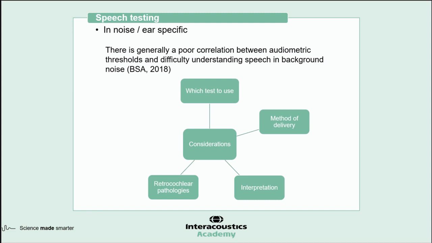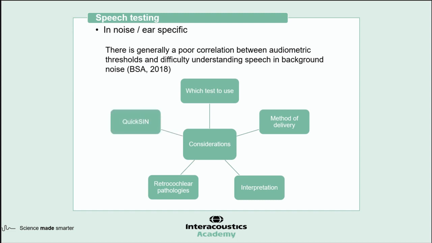With a straightforward loss, we would expect scores to improve as we make the signal, the stimulus, the speech louder. But for retrocochlear pathologies, you can often see that actually it becomes more difficult because we are, as I say, overloading the system and things are then getting distorted. And that can be quite an interesting guide as to whether you then do go down the hearing aid route, because obviously that amplification might then just end up being distorted.